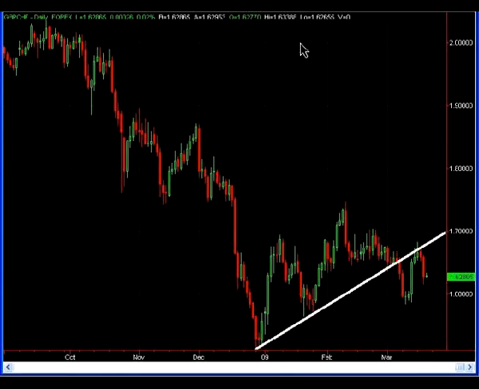The next chart is the Pound Swiss. This also is a daily chart, and this is a similar setup to what I'm describing on the Aussie Kiwi, a little bit more mature in this case, as prices have already had a successful back test of the previous support line, which did clearly act as resistance, and we have had a sell-off from that point.